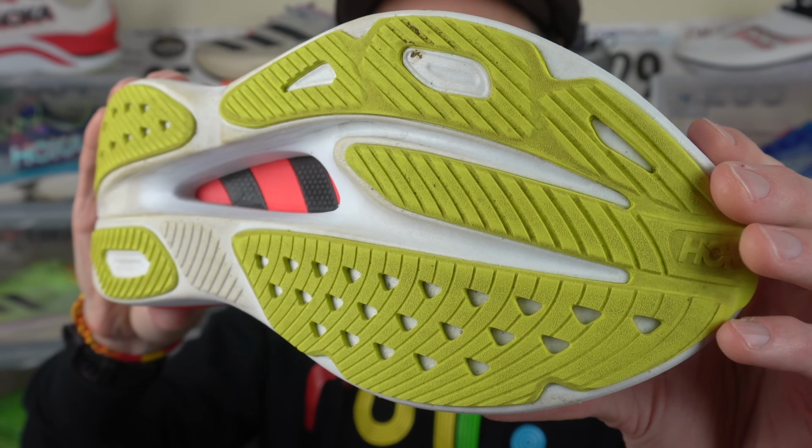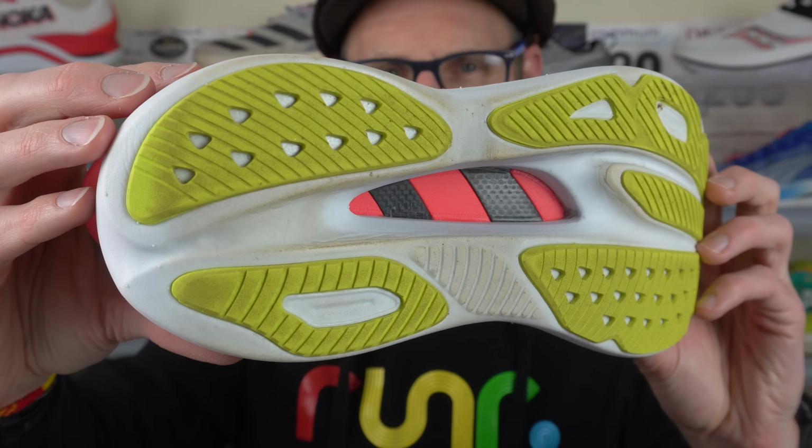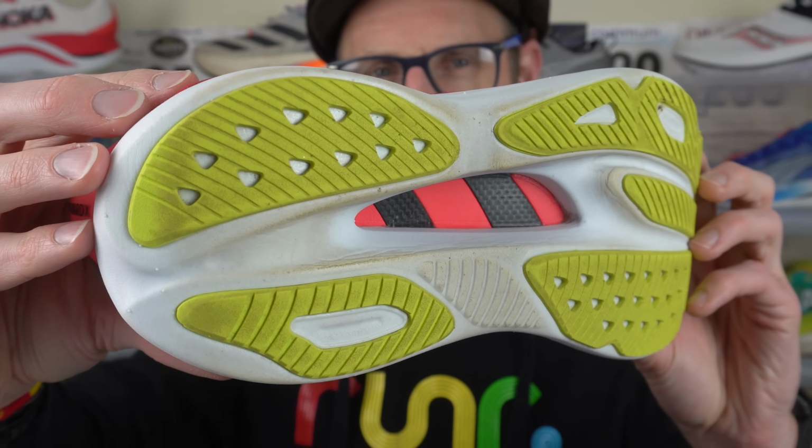Got to talk about the outsole in terms of this comparison really. HOKA have really improved their outsole rubber in recent models. The grip is far better in the SKYWARD X than any of those Carbon X models that we've had over the last few years. Better grip and the quality of the materials is a real improvement this time round. They've upped their game in many areas of their shoes, other than just the stack height.